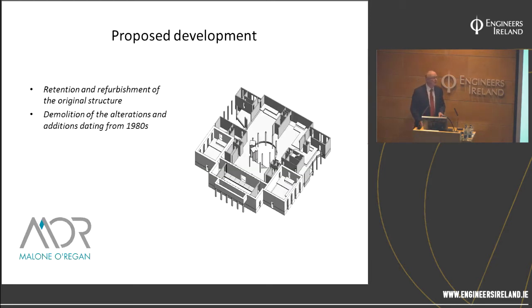Everything in this project, by the way, was worked through Revit and modeled in 3D. So this graphic you see here came very early on. It actually comes out of one of the bid documents. But you can see very clearly, or I hope you can, we have a large courtroom here, entrance portico. There was a 1980s intrusion here, which we removed, and then a very large modern extension to the rear, coming right up, almost touching.